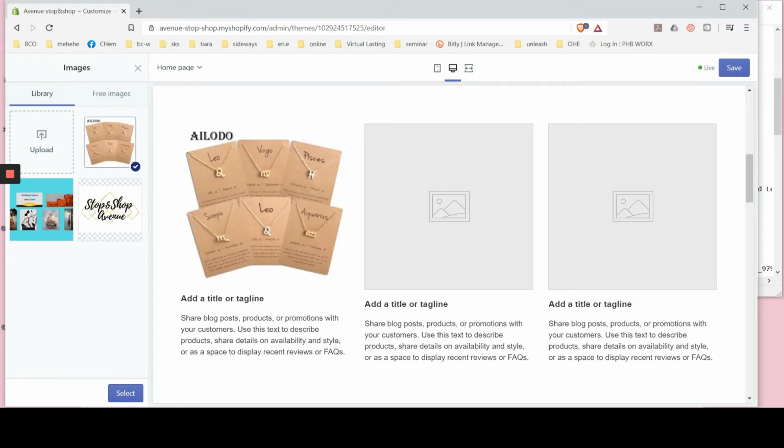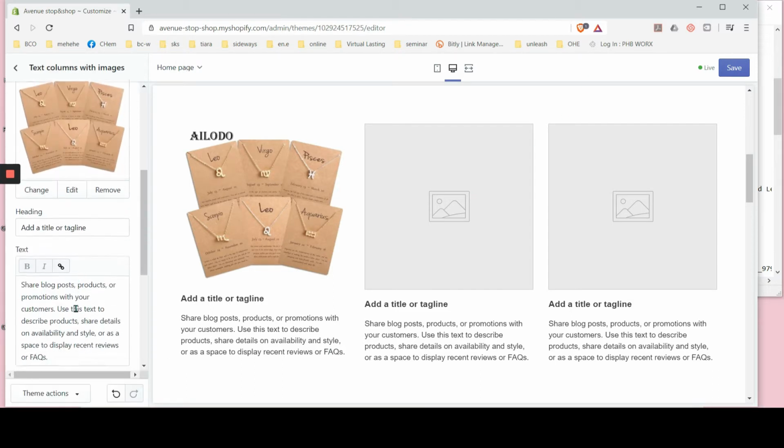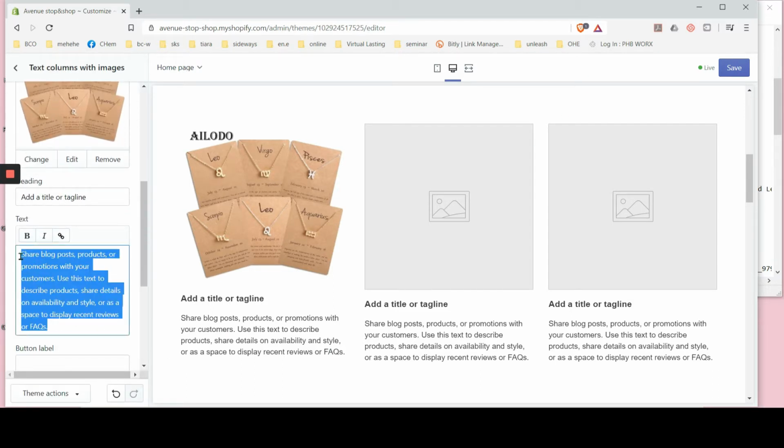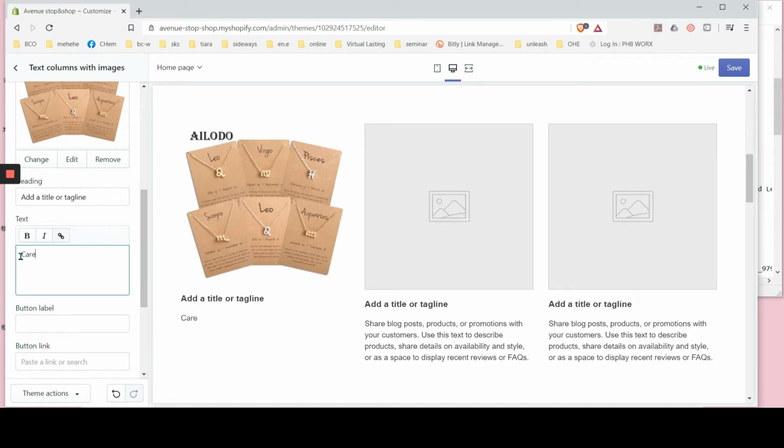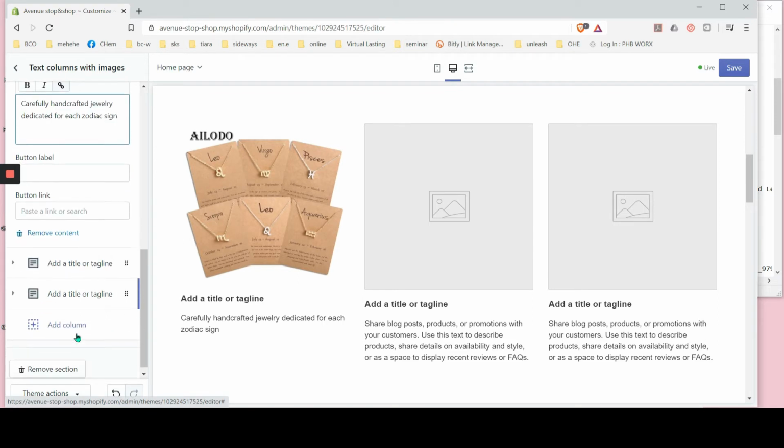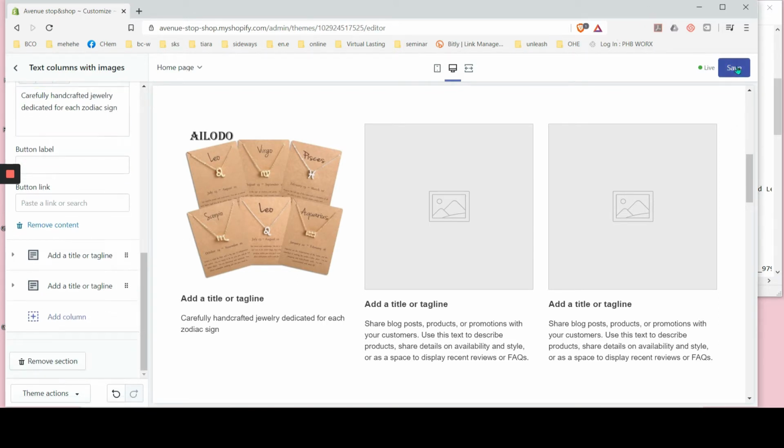So we would want to also edit the text if we want to, like carefully handcrafted jewelry suited, dedicated for each subject site, for example, like that. And then after that, we're gonna hit on save.